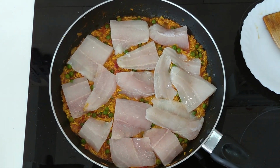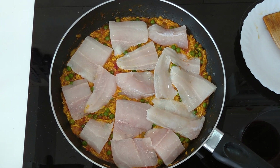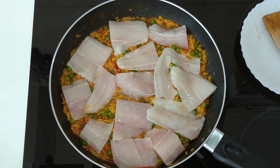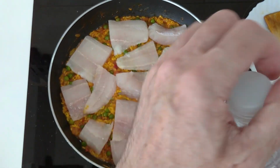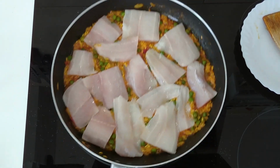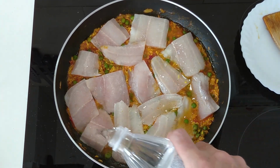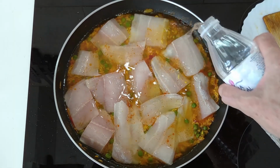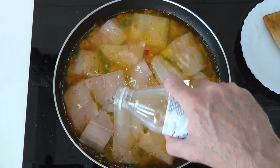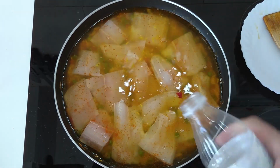So that's there, and now I'm going to add the water. I haven't got my usual jug because, as you can see, my half a litre jug has my wine in it. That's because I bought a 5 litre Garraf big bottle of wine instead of my usual bottles, so I have to put my wine somewhere before cooking to cool it down. So I've got this half a litre bottle of water, and I'm just going to pour it over. Half a litre.